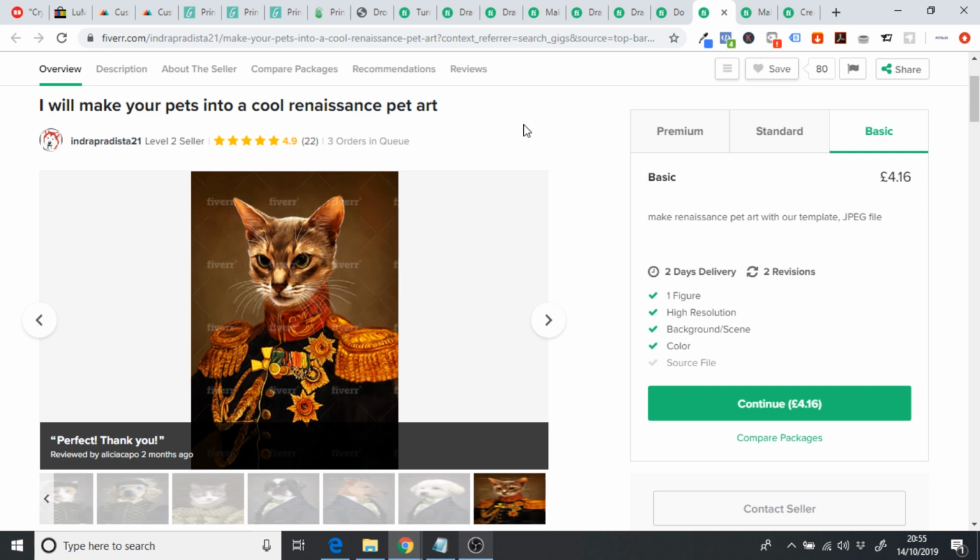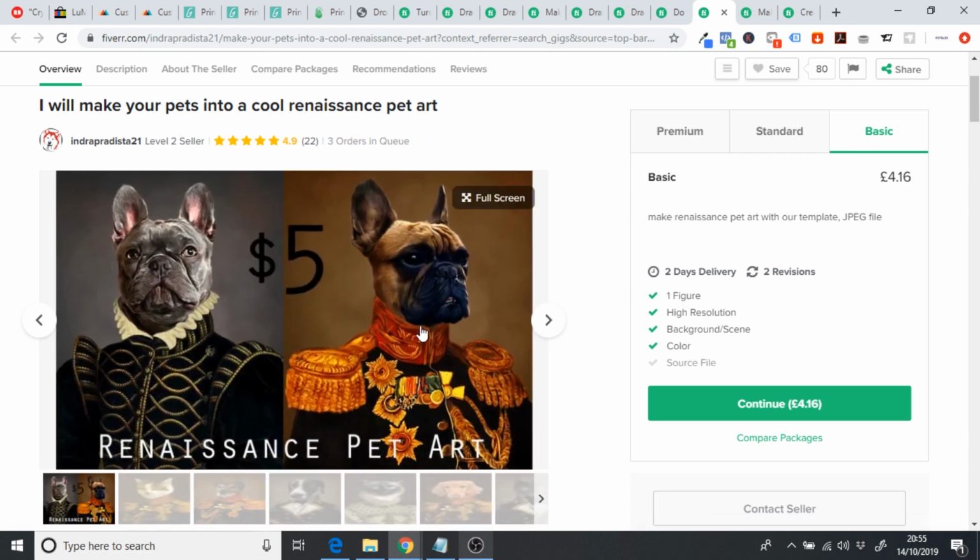This one I really love. This is definitely my favorite one out of the ones that I have found so far for personalized print on demand. People can upload a picture of their pet and it gets turned into Renaissance style art. Now imagine doing a dog bed with a Renaissance style. People can upload a picture of their dog. It gets printed on a dog bed of them in a Renaissance style.